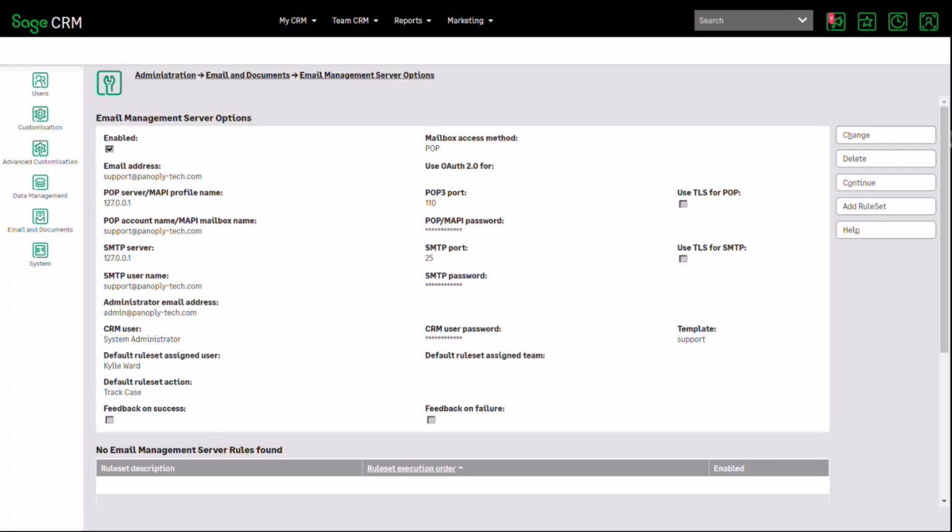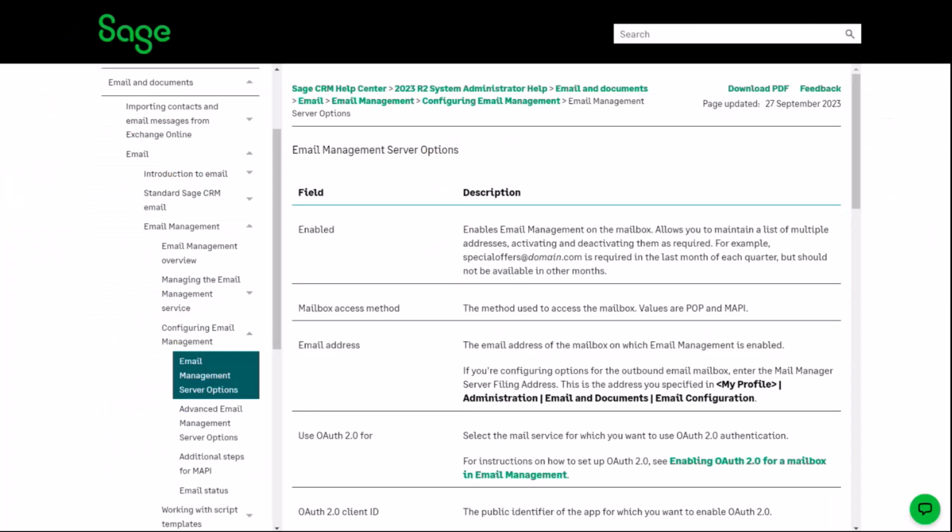Now, if I want to connect via OAuth 2, modern authentication, the options are all documented inside help, and there are associated blog articles as well to guide you through that.